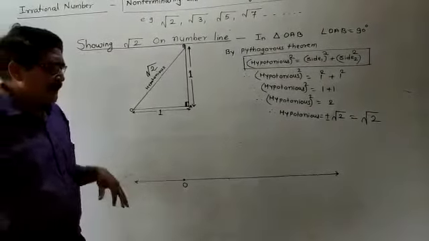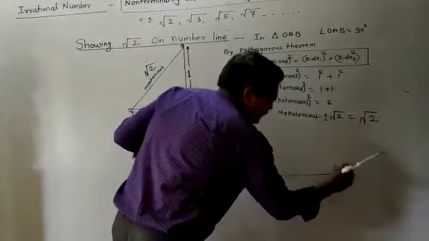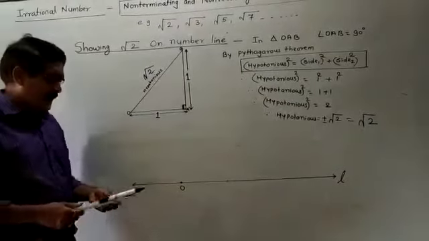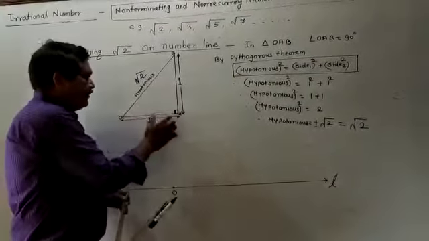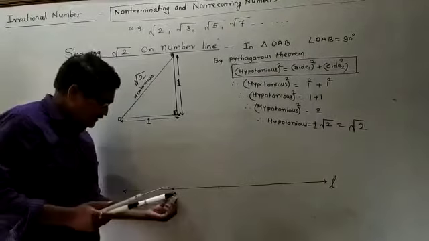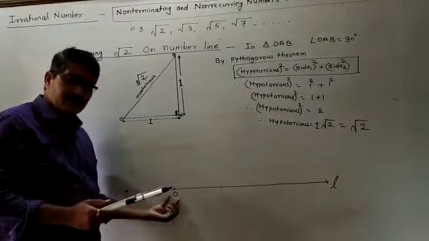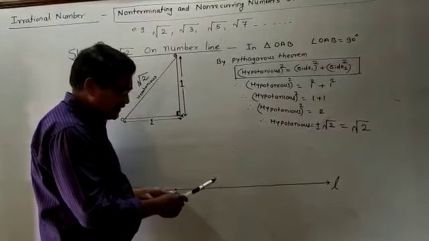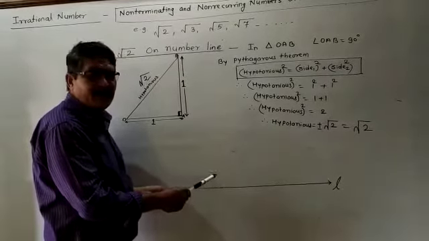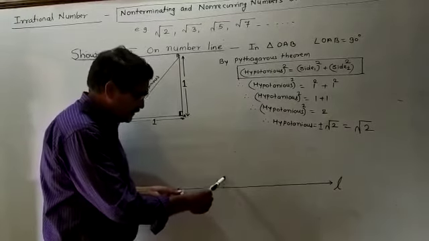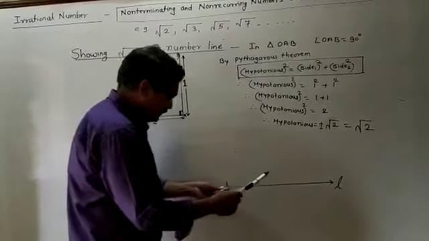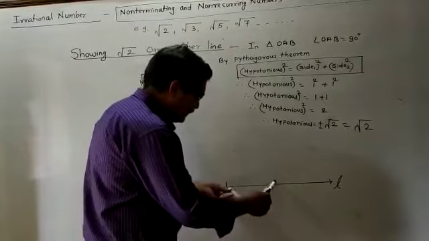Today this is the number line. I will say that this is the ruler. Okay, I have to draw the square root of 2 on the number line. At that time you have to take this OA distance, or this is the coordinate 0, and you have to take a certain distance, not 1 centimeter or 1 meter. You have to take a certain distance and make the arc. This is 1 unit. This will come 2 unit.